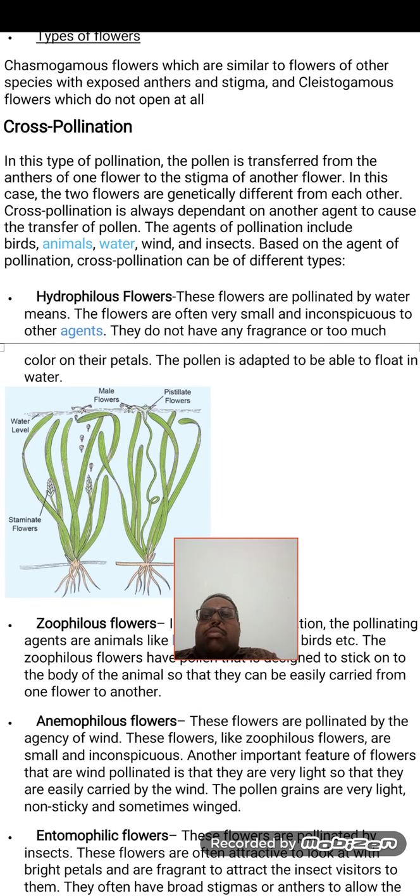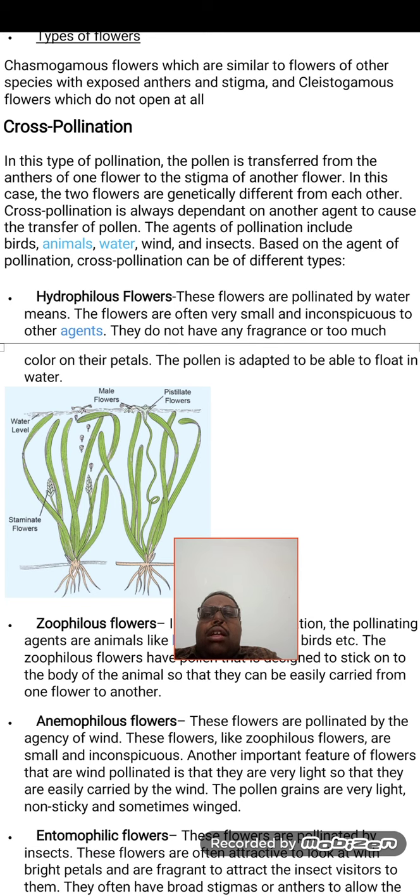If you see in this diagram, the sexes in these plants are separate. That means one is staminate and the other is pistillate. The stamens of the staminate flower are very low compared to the pistillate plant, and the pistils are touching the top surface of the water. So when the staminate flower releases pollen grains, these pollen grains float on the water. The pistil starts from the base and protrudes up to the surface of the water.